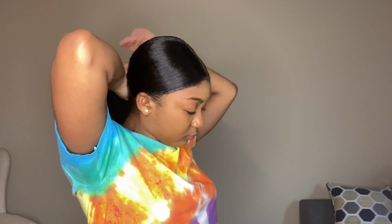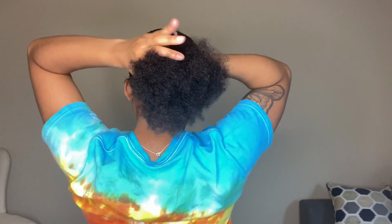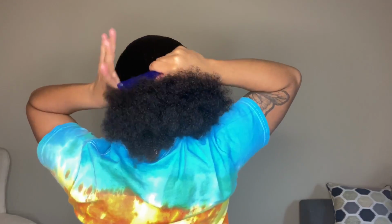So I'm now using my scrunchie to go ahead and secure it into the ponytail holder, and you can kind of see in the back where I missed brushing that with some gel. It's not a big deal. I did fix it later, but you will see that here in the video. But yeah, that's pretty much it, and then we're gonna go ahead and get to attaching the hair.